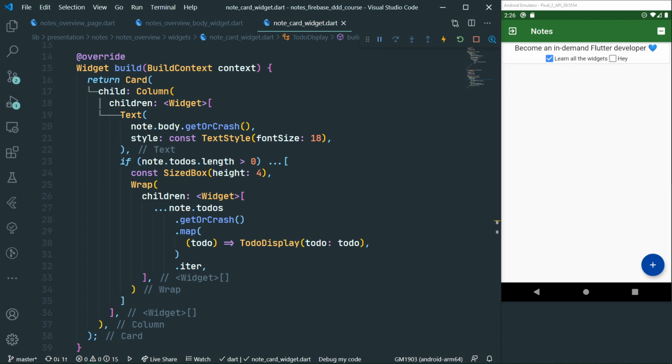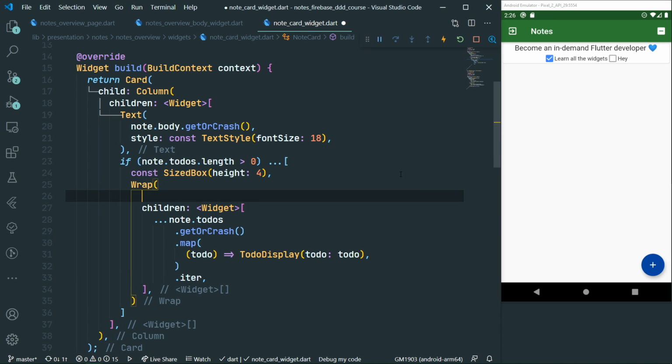So what are we going to do here? Well, we are at first going to provide spacing to the to-dos, which is done through the wrap widget, which displays all the to-dos. So spacing, let's give it 8 pixels, and it starts to look better.